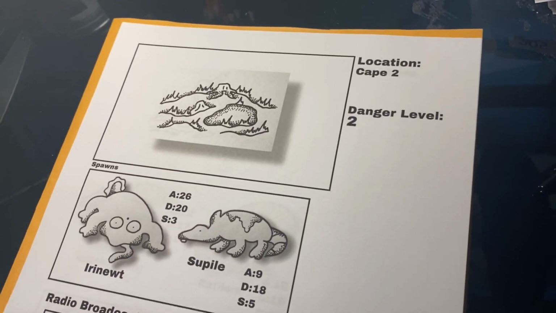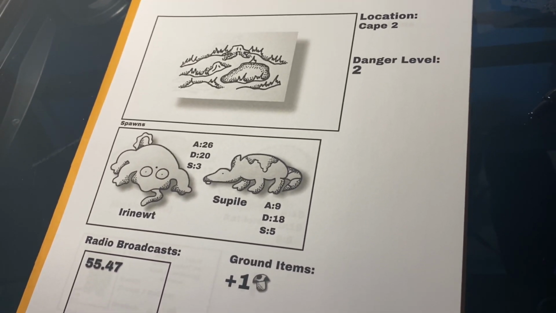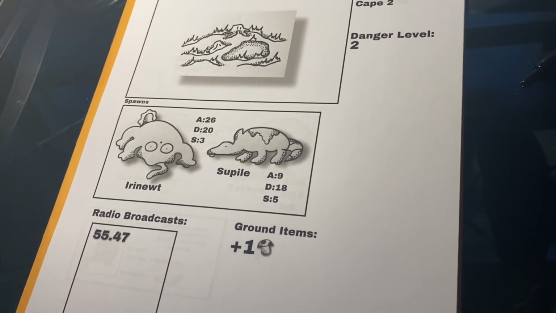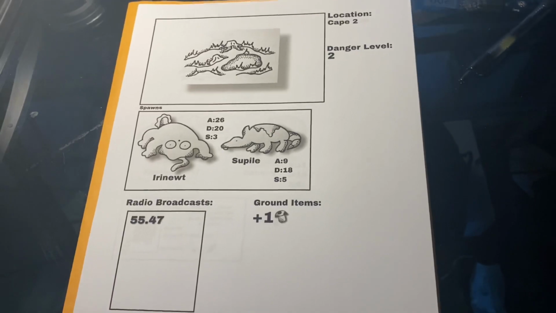Heading to the top of the island takes you to Cape 2. It also has a danger level of 2, and Iranutes will spawn there, and Supiles. There's again only 1 radio broadcast, and on the ground you can find a fungal bait.